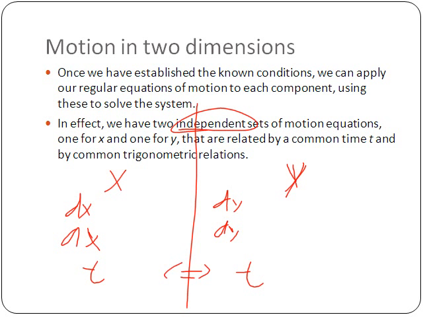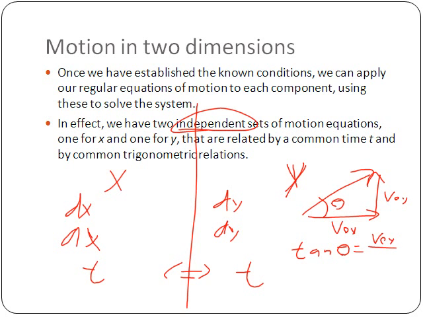And the other one is common trigonometric relations. So if I have something along these lines where I have a v naught x and a v naught y like this, and I have some angle theta, these are related. I can relate them by that angle here. The tangent of theta would be v naught y over v naught x in this case. So I can also relate them through trig, basically. If I know an angle between certain things, I can use that to solve them. But other than that, x and y sets of equations basically remain independent. They're sort of separate from each other. And by using those two separate sets, I can solve for the motion I'm looking for here. So let's continue.